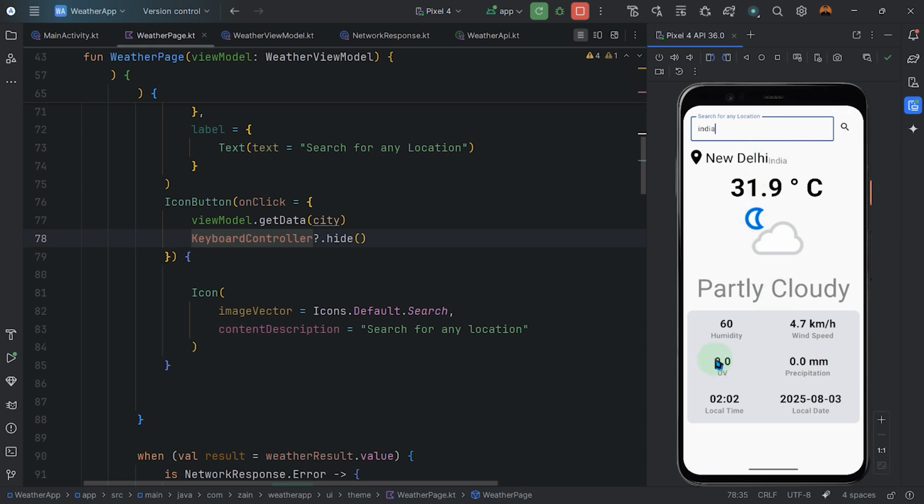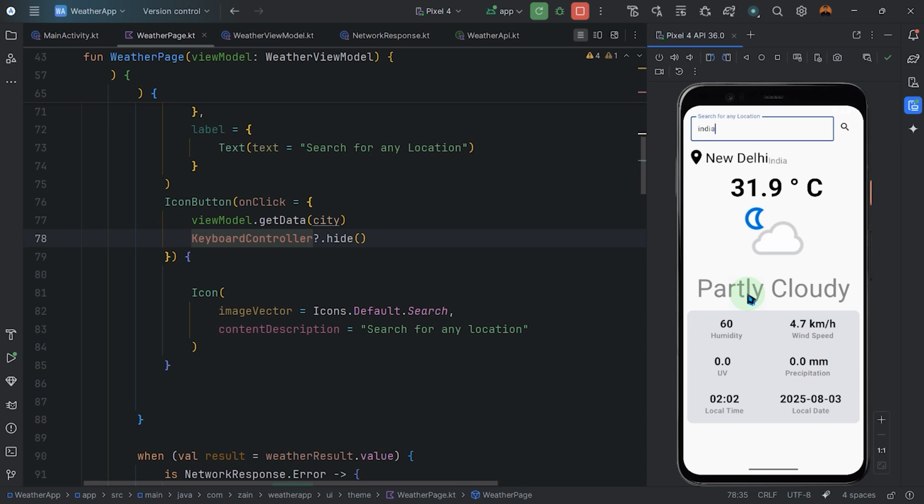Right now we are not getting any UV or precipitation, and the temperature is decreasing, guys. Ideally in the emulator the keyboard is not there, but when you see it, it will be hidden. If the functionality is working fine, I don't think there would be any issue.